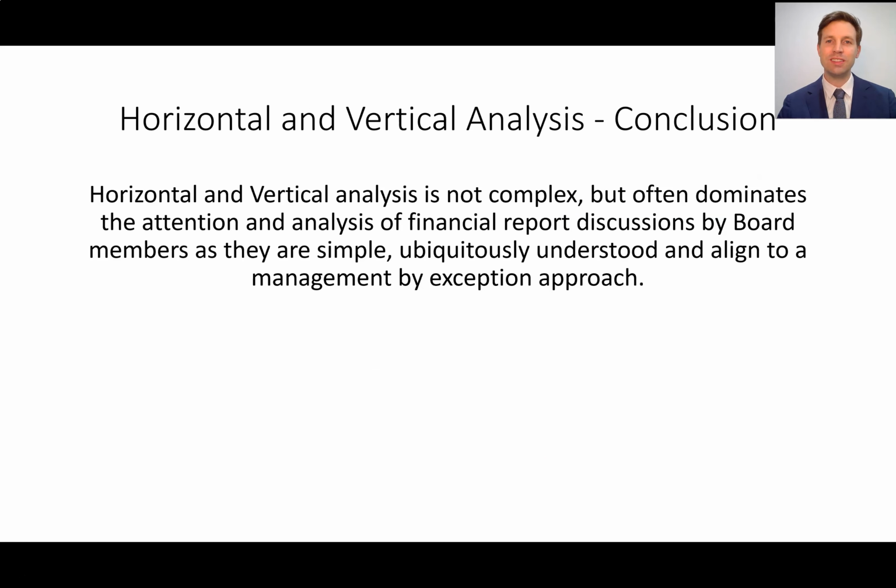Horizontal and vertical analysis is not complicated. However, it's very commonly done. The reason it's commonly done is because it's not complicated. It means that everyone can understand the analysis, and it's used a lot in annual reports and discussions by the board of directors. It allows us to focus on areas of the business that have changed, which is often a sign that something needs to be investigated in more detail. So although horizontal and vertical analysis is simple, it can be a very powerful tool in understanding the changes in a business.